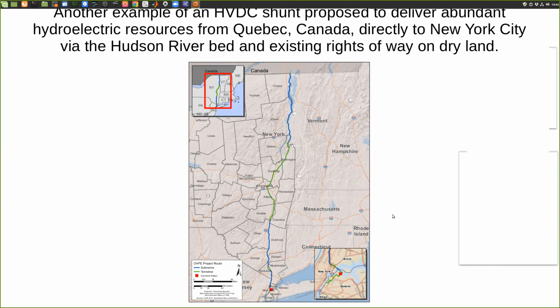Not sure what the capacity of this was planned for, but you can do a gigawatt, you can do 2 gigawatts. Not a big deal. The only place where it's a big deal is you see they go overland for part of the route. The reason for that is another environmental legacy issue.